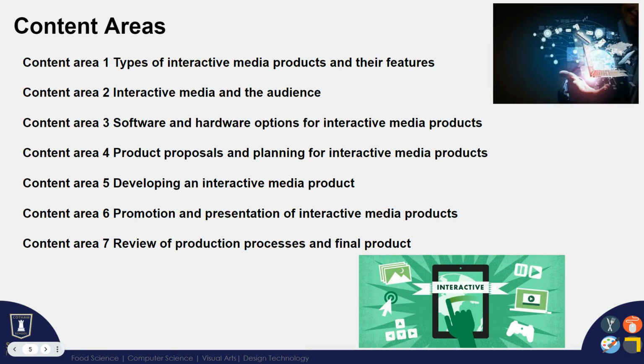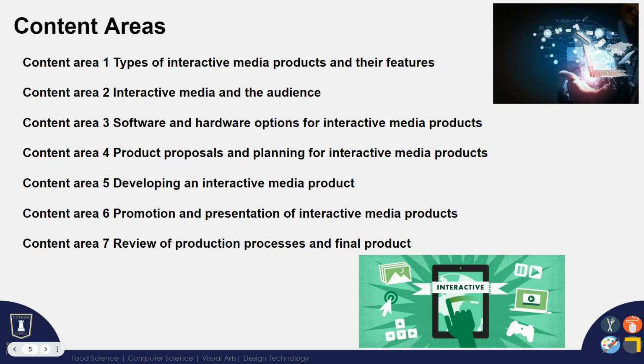which the exam will cover, as well as the non-examined assessment. So content area 1 is types of interactive media products. Content area 2 is interactive media and the audience. Content area 3 is software and hardware options. Content area 4 is product proposals and planning for interactive media products.